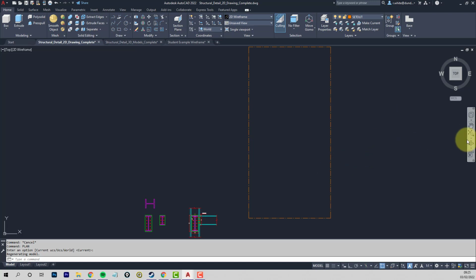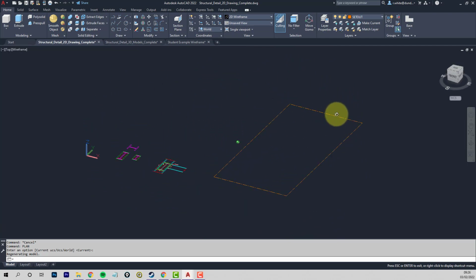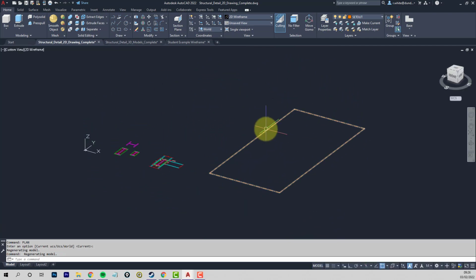Okay, you can do the orbit as well by holding shift and your middle mouse button, so that does the same. With any 3D viewing command, you have to be careful. If you've got a very, very complex model, you have to give the graphics card a chance to get the model floating and able to be orientated.